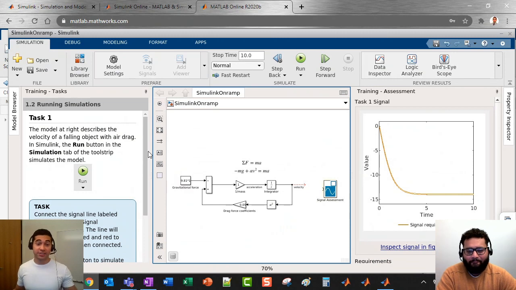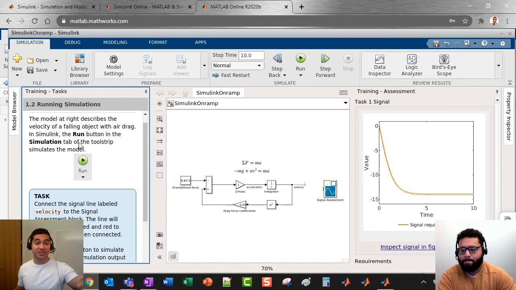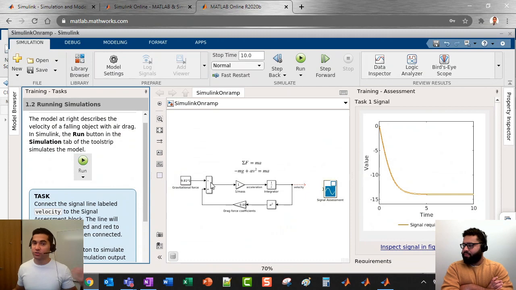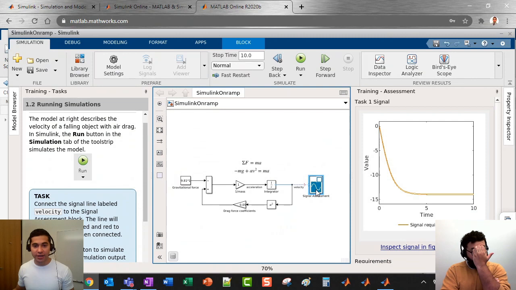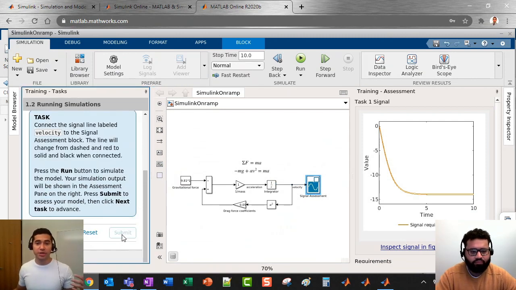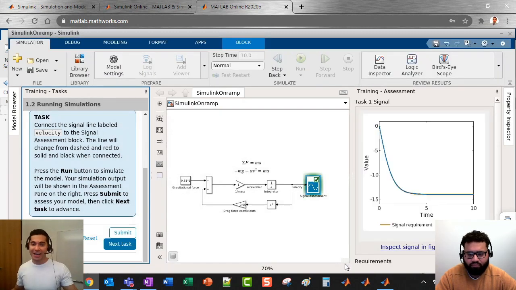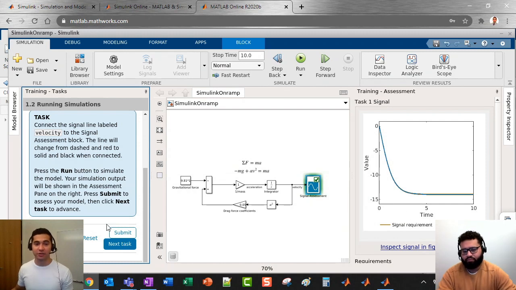Yep. And as I said, the cool thing is that you get to try the product, with step-by-step instructions. And so in this case, you're modeling the velocity of a falling object, so sort of similar to what we did, where you have a few integrators and gains. And the first task is to run the model. So you just have to make the connection. And when you click submit, then it evaluates your answer. So it'll compile and run and tell you, yep, you got it right, or maybe try again, and it'll give you feedback. So you're learning as you're trying the tool and getting immediate feedback there. And then you can move on through the multiple tasks there.